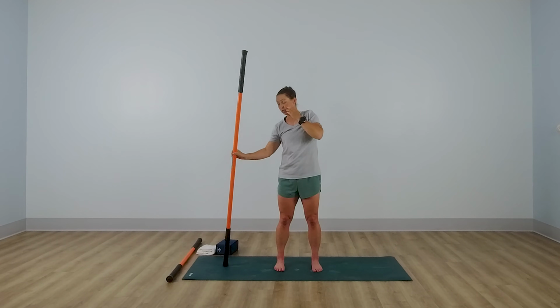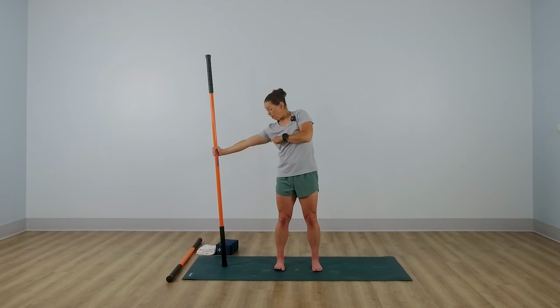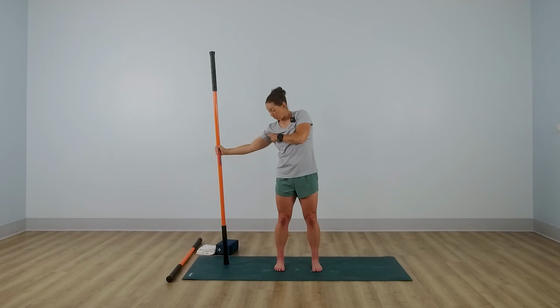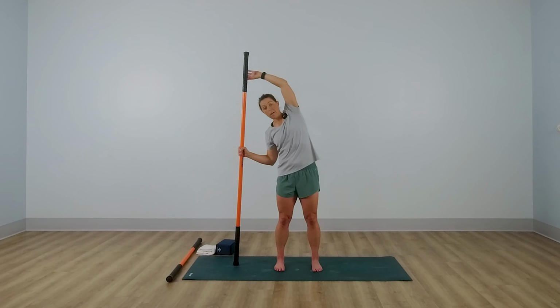Now turn your stick just a quarter turn, just so we don't put the same amount of pressure through the stick every single time we do this. Now we were out in a long arm position. I want you to bring this in just a little bit tighter so we get a little bit of bend on that right elbow, but we're still at 3 o'clock. Take the left hand up and over.